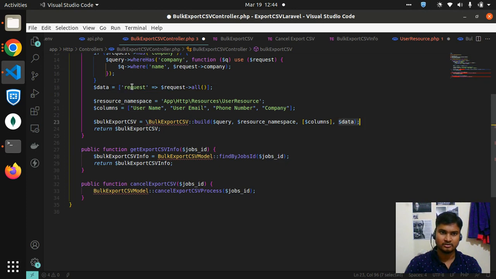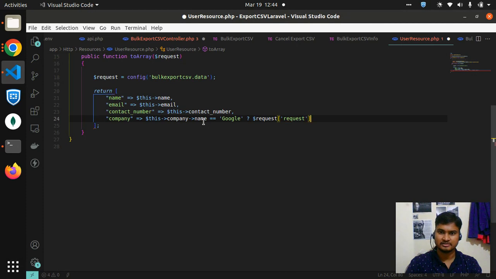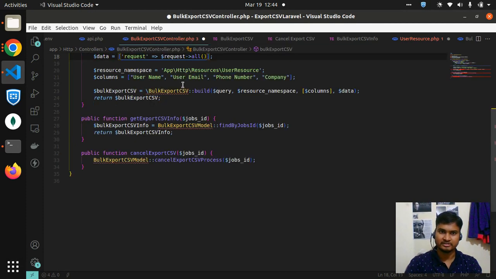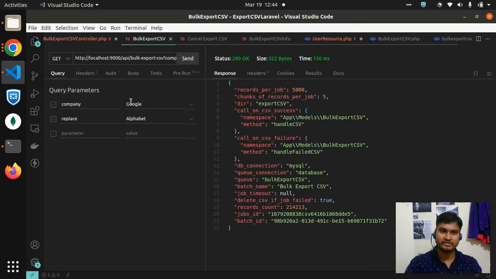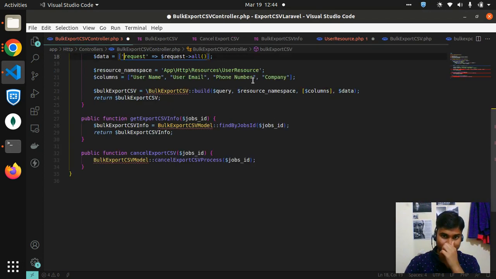Here we have the first index, the key name associated as request, and there we have replace as the key that we are sending here. So by accessing $request, we are accessing the data that we are sending as the fourth parameter, this one.